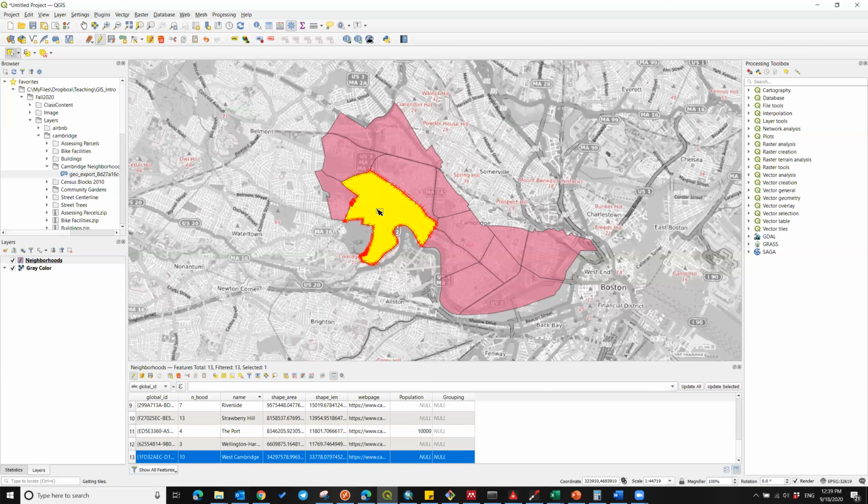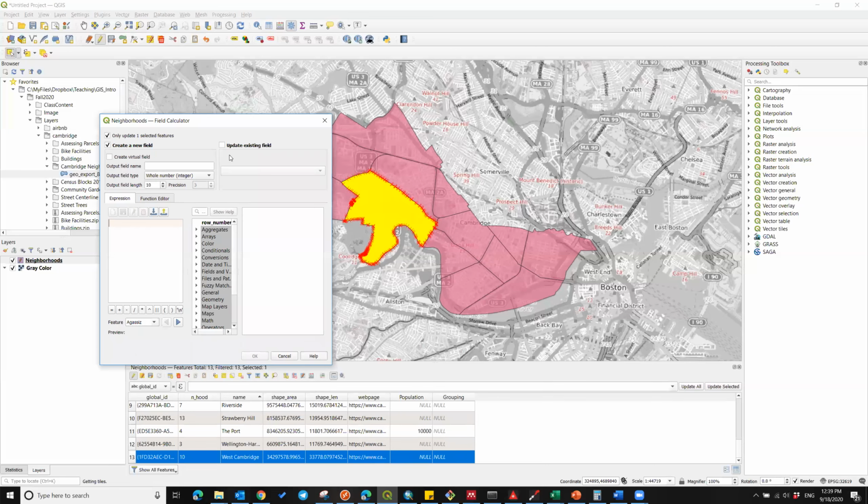So select that, and then we go to the field calculator and say we want to update an existing field. We choose the population field, and the value that we want to assign, for example, is 15,000. There's a point you want to make sure you understand, and that is this checkbox: only update selected features. Because we have only one selected feature, this value will be assigned only to the selected feature.